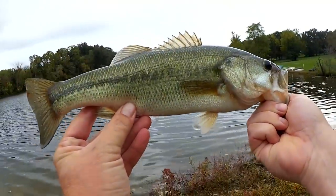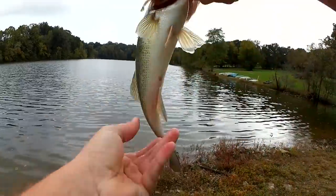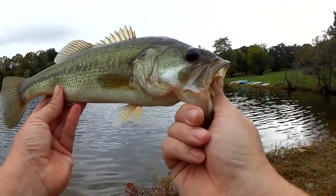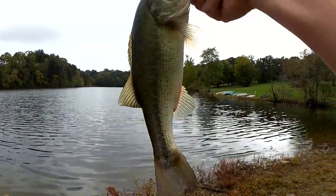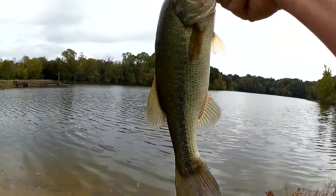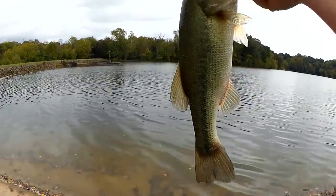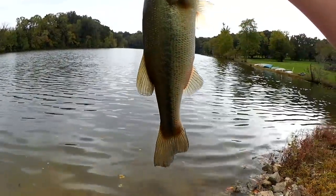Check it out. We got about a 1 pound bass here. Got a little bit of meat on his bones. Third fish of the day. Yeah, good looking bass. Got him on that wacky rig Sixth Sense Ned Fry with a weighted jig head. Fish number 3. Let's let him go.